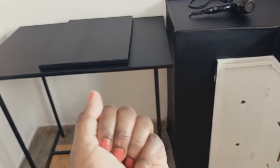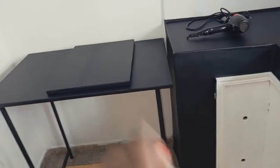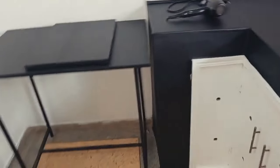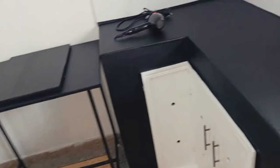The only place that gave me a lot of trouble was this other side, but I'll see what I will do with the remaining marble paper. And also the table, my hands are so dry now. I think it's from all that wallpaper and stuff. So I've also managed to cover the table and this one. I'm going to put it down there. That's where I put the speakers that I use to listen to music when I'm cooking or doing the dishes. But so far, this is how it looks.